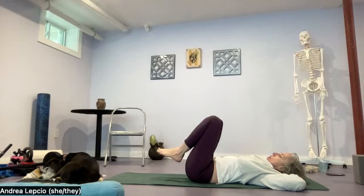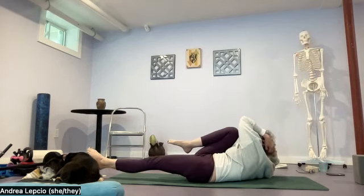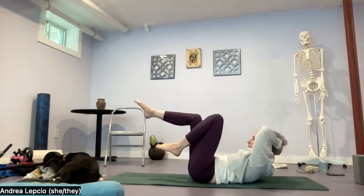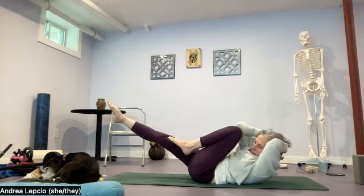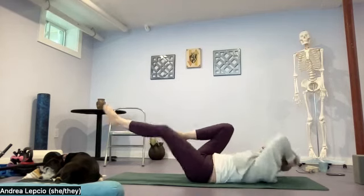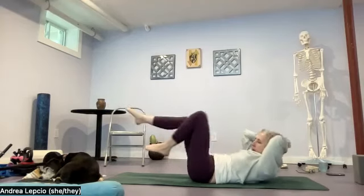So let's inhale on the ground. And then exhale, twist and pull one knee in. And then inhale, see if you can stay just as high, and exhale the other way. So we're going to try to do this staying elevated. And if that's not successful for you, you can inhale and go down and then exhale and come up. So you can make a choice between those two actions.